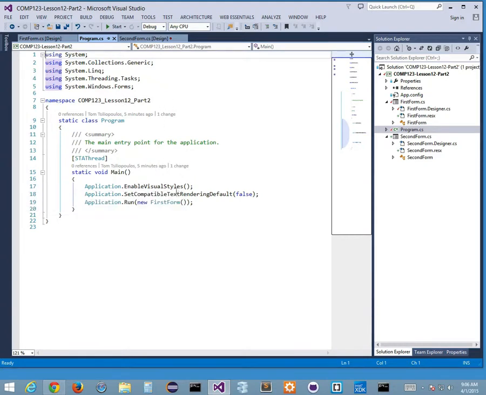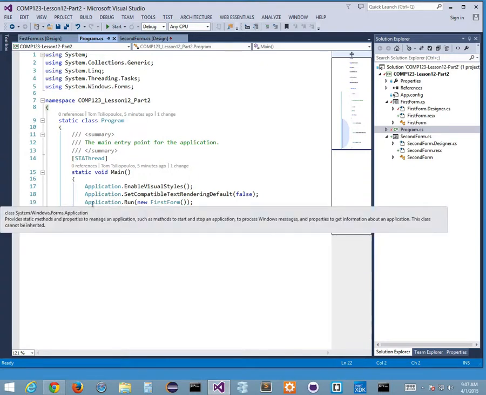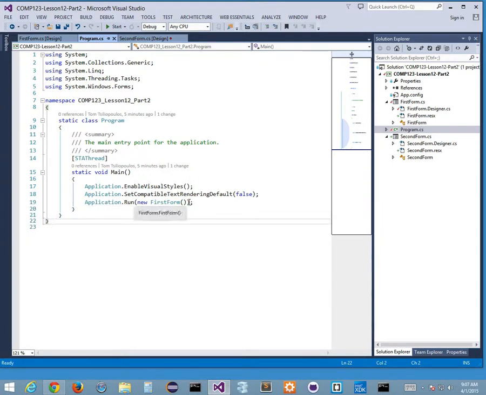which is what my program is called, just like normal. And I have this application enable visual styles. This is what's in our main. We don't normally deal with this main thing right now, right? We don't touch this program.cs file. But if you notice application run, we're telling it to run this first form. And that's how it gets instantiated. It actually creates an anonymous object that it sends into the run method of application. That's what it's really doing. So we're telling it to run the first form. If you ever want to change that, just change the name of this from first form to second form, and the second form will come up instead of the first form first. Okay? So right now, let's leave it as is. I just wanted to show you. This is where it starts off. It's in the program.cs file under main.